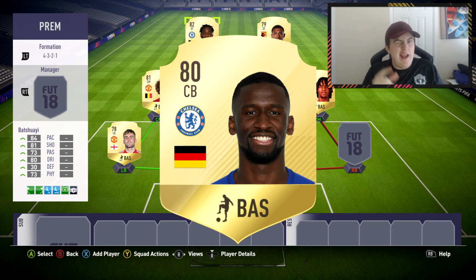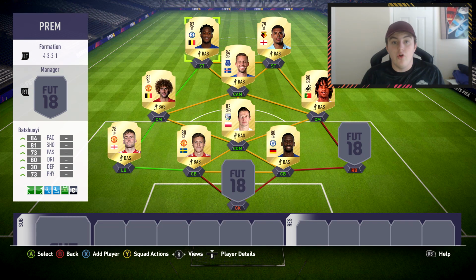Now, the centre-back might be a little bit expensive for the squad. I've gone with Rudiger. Now, obviously, he's a new transfer for Chelsea, and he could have that bit of hype around him, carrying his price a tiny bit. But I don't see him being that much. Like, he might be like 5 to 10k when the game comes out.